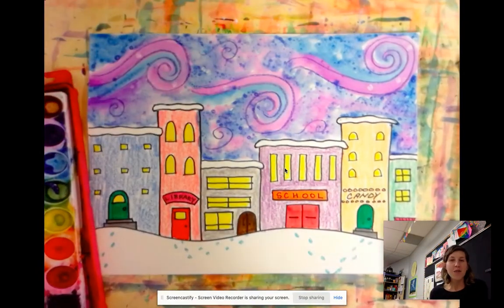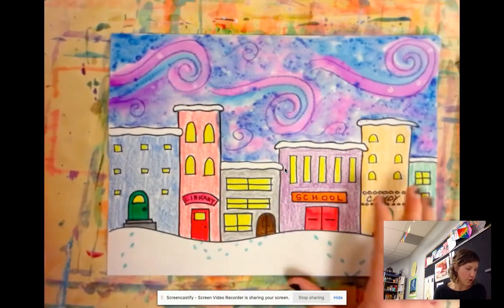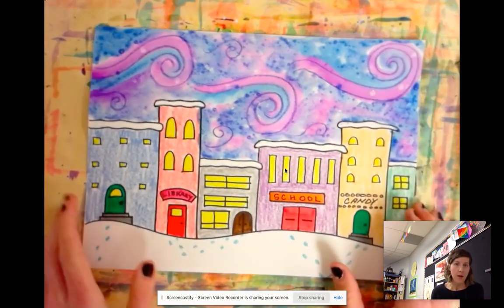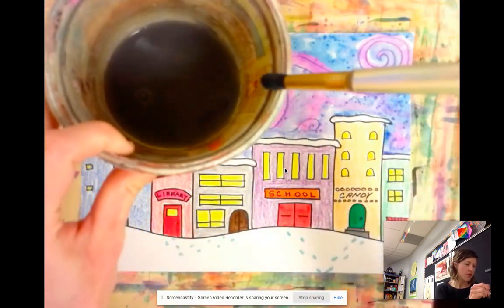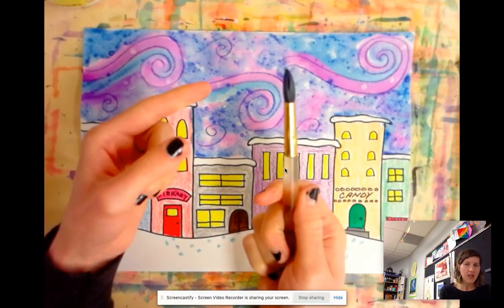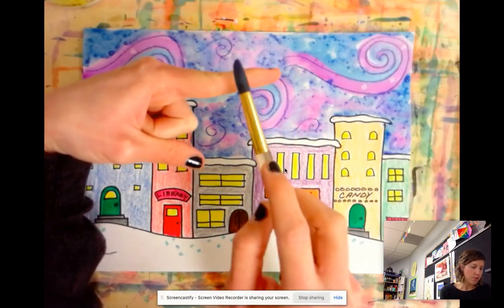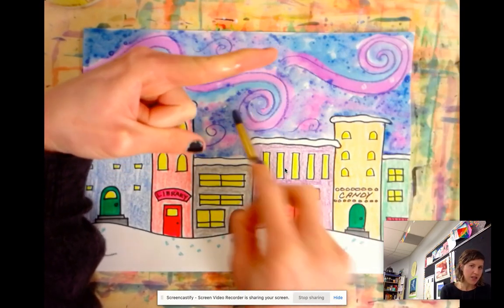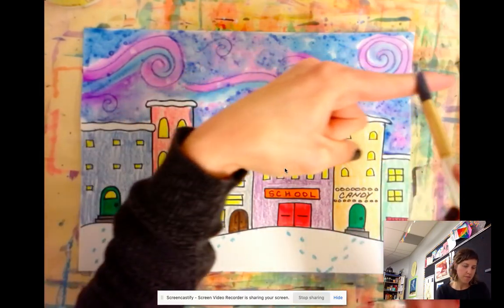Now, if you really want to add a little bit of extra fun, my snow didn't show up a ton, and that's fine. I don't mind. But if I want to make a little extra snow, something fun you can do is rinse, scrape, and then I'm going to splat a little bit of just plain water. So to do that, you hold out one finger, put the wet brush on top, and flick it down. So I just push that brush down, just the tip, flick it down.